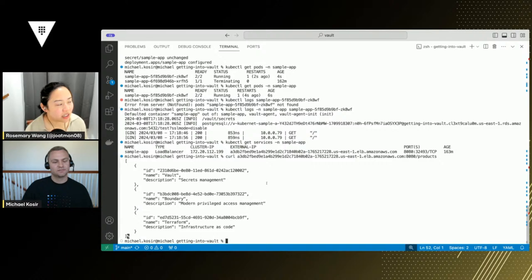There are a lot of other annotations as well. One that might be important is if you're running in a service mesh and you want to inject secrets into an application, and you have a sidecar for the service mesh, you do want to use the agent-init-first annotation. It ensures that the Vault agent runs first, before your service mesh sidecar is injected. People often find they have an order of operations issue when they do both an agent injection and a service mesh injection or some other sidecar injection. So if you want to make sure your secrets are injected first from the very beginning, you can use agent init, and that will allow the Vault agent to start first and precede all other containers.